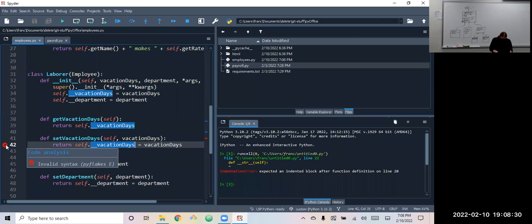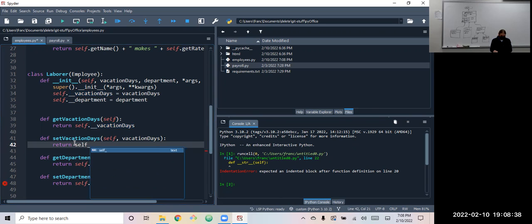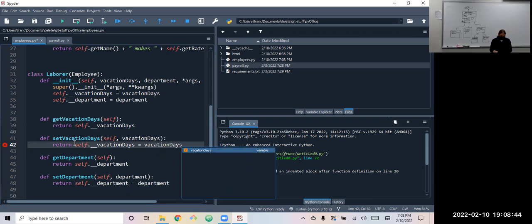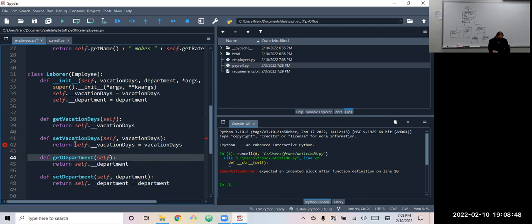Why is there an X there? I don't see the problem, so I'm just going to retype it. Oh, that's the setter.